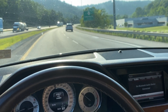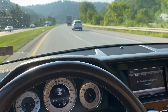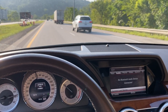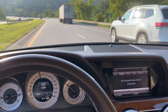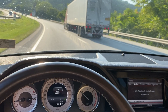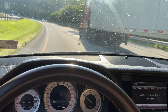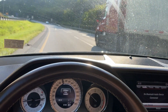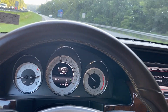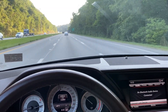I also have an update on the maintenance history, which was actually kind of surprising to me. I got the name of the person who originally purchased the car, but it turns out it was actually a company car — in the name of the person's company, but that person was the CEO. So I reached out to the CEO, he gave me an email saying it was okay for the dealer to release the service history to me, and they sent me a PDF showing most of the service history.